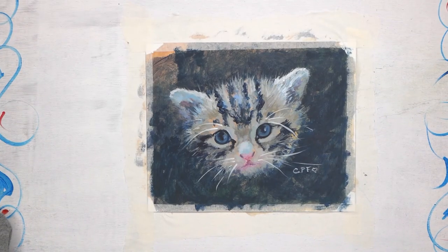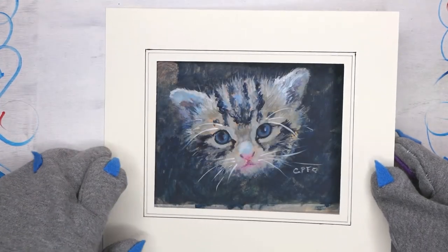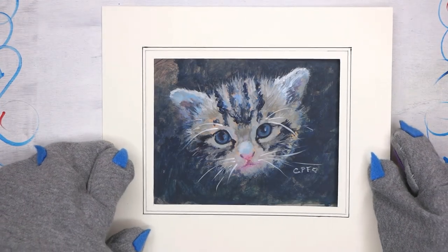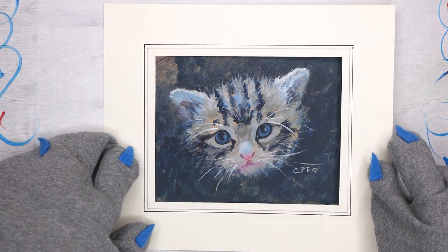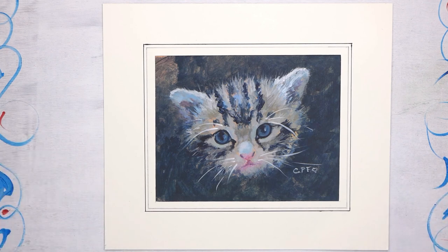Now, I've cleared away all the bits and pieces, my materials, away from the painting of Fluffy, and I'm now just going to put the mount that I have on top of that, just to give it a sense of finish and presentation. A simple little cream mount I have, and I just put that on the outside, and there we have Fluffy. Our painting in acrylic of Fluffy, a cute kitten.